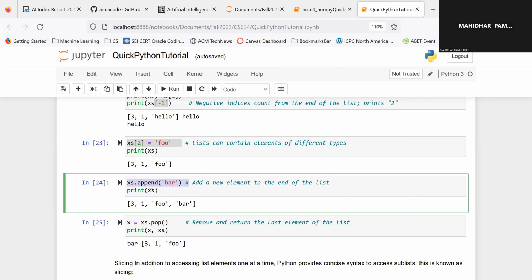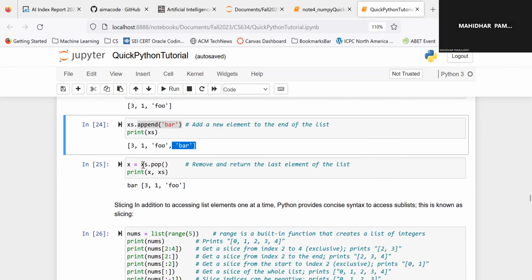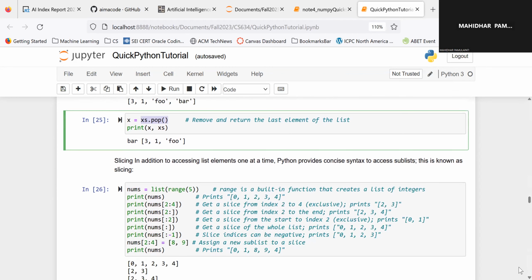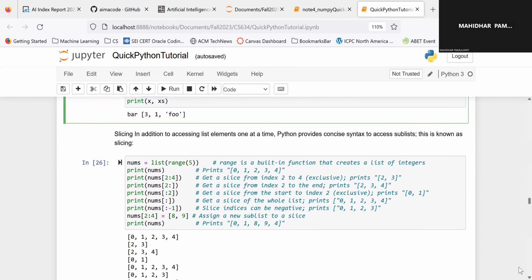If you append a single item, you can call append for a single item. And then did you see this bar is added at the back? You can also call pop. Pop is what? It removes the last one.